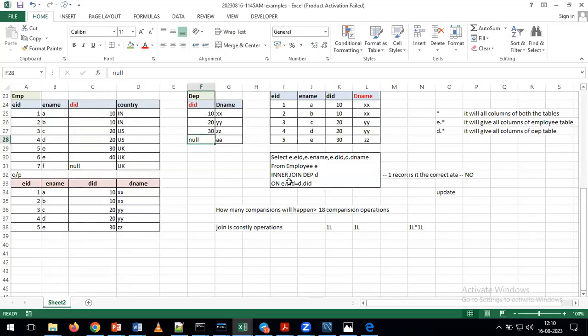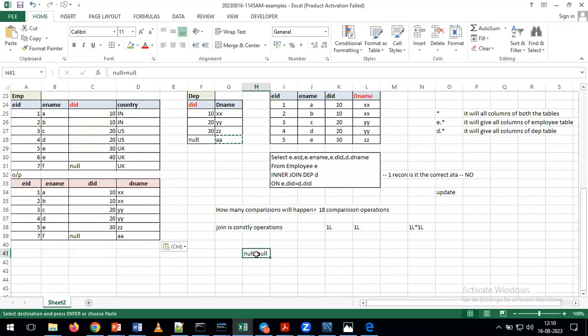Now, as part of inner join, what is happening? It gives all the matching records based on the join condition. Now, coming to this record, what is going to happen? Null equal to 10 is not a match. Null equal to 20 is not a match. Null equal to 30 is not a match. But here, the last record is null equal to null. Now tell me, based on checking this condition, will this record populate into the output screen or not? No, sir. If no, why? Because null is not equal to null.